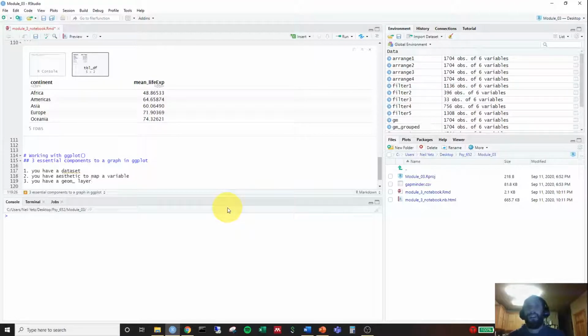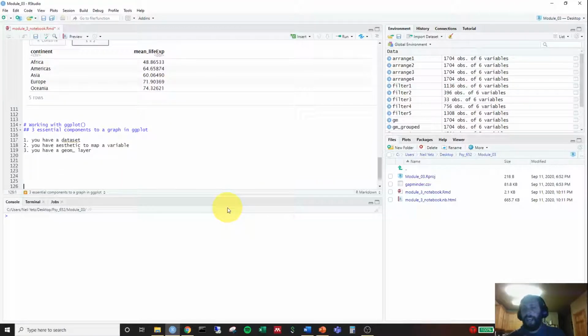We're going to start off by using those 3 components to make a graph. And once you understand them, building on and making graphs more complex becomes easier and easier. What ggplot is doing is layering images on top of each other in order to create a really great looking graphic for you.